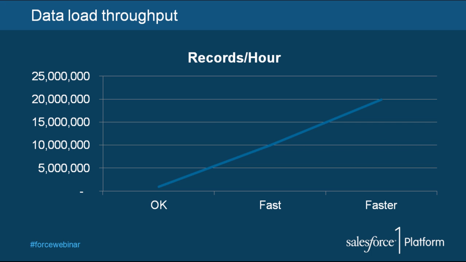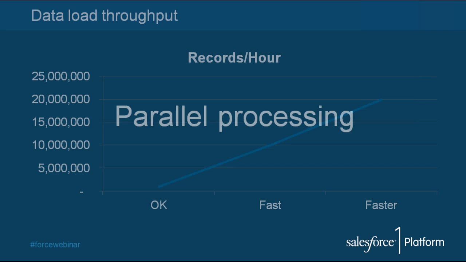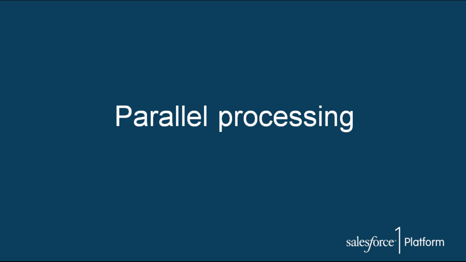If you look at this chart here today, basically what we're going to try to do is increase your knowledge about data loading so that you progress your ability to load data into Salesforce. You know, data throughput rates maybe from over on the left, and move your knowledge set over so you can load things faster over to the right side of this graph. And how are we going to do that? Well, we're going to do that with parallel processing.